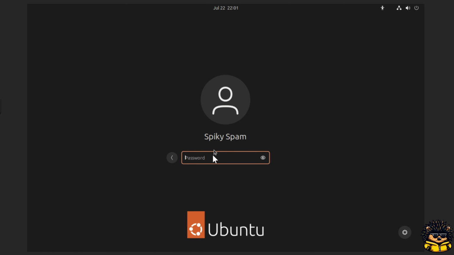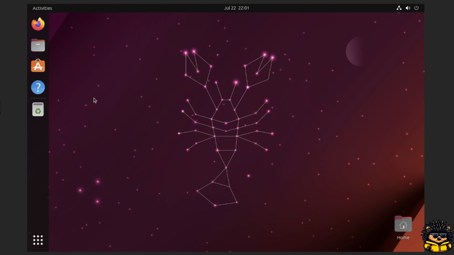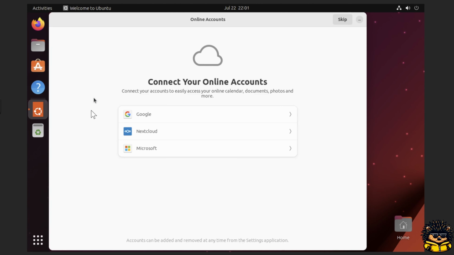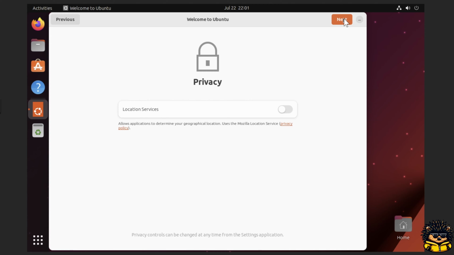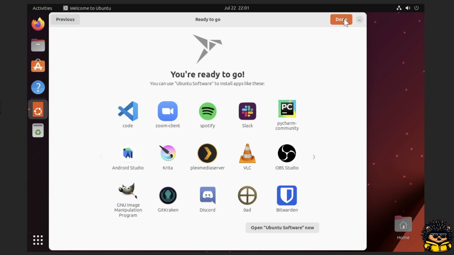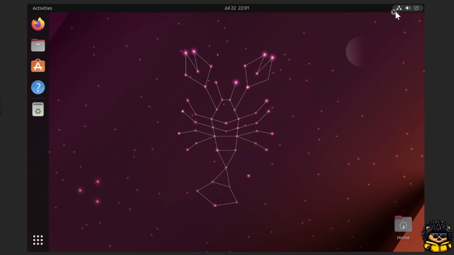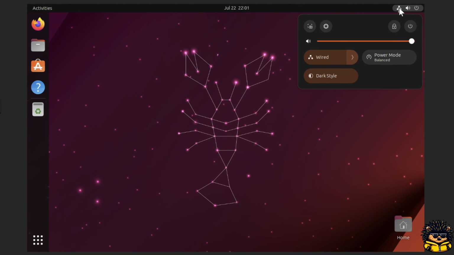Log into your machine. Set up your network and IP address.